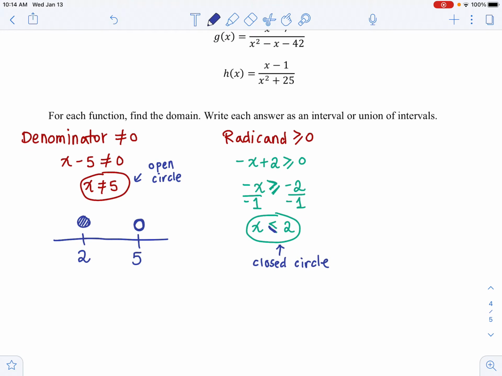Notice that it says x is less than or equal to 2, right? Because it said less than or equal to, we're going to draw the arrow to the left of 2. So starting at 2, we're going to the left. I'm not allowed to go to the right; x has to be smaller than 2. I wanted to go to the right side just to jump over the hole, but I guess we don't have to do that.